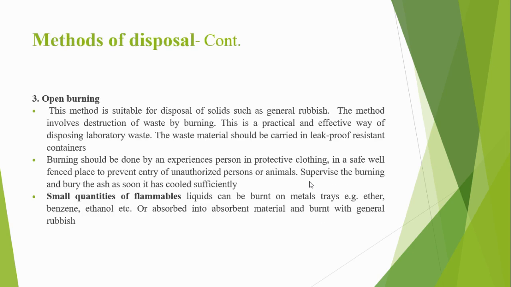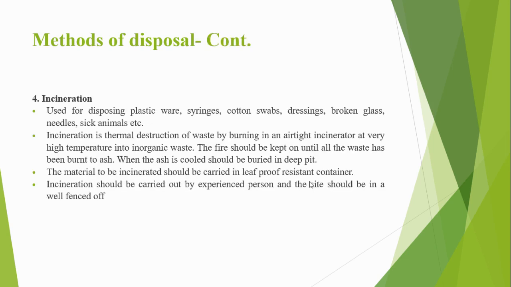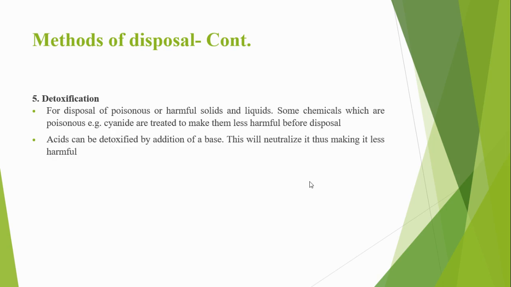The other type of waste disposal is burning, that is open burning. Here you burn waste in the open. For example, paper, you can burn in the open. Then we have incineration. Here, you burn the waste in a chamber. The chamber is called an incinerator. The incinerator produces very high amounts of heat. Then we have detoxification.